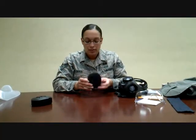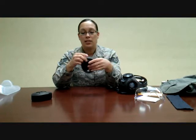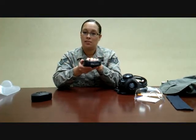And check our filters. All of your filters should be marked training only. And these are brand new filters, but in the real world, you will get a brand new one in a sealed case. Basically for this, you just want to make sure that your tabs work and they're not broken off, and that the back filter window is still white. If it turns blue, that means it's bad and that you need a new filter. But since these are training only, it doesn't matter for right now.